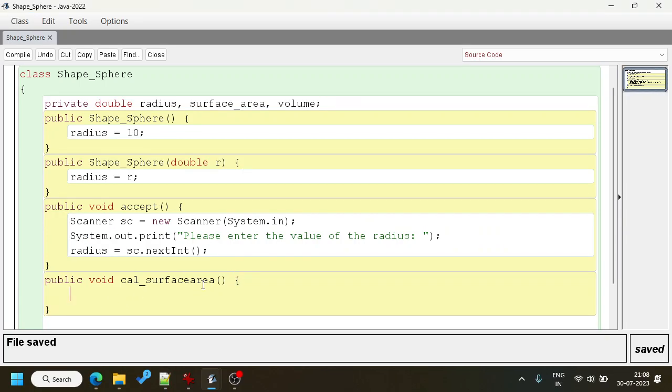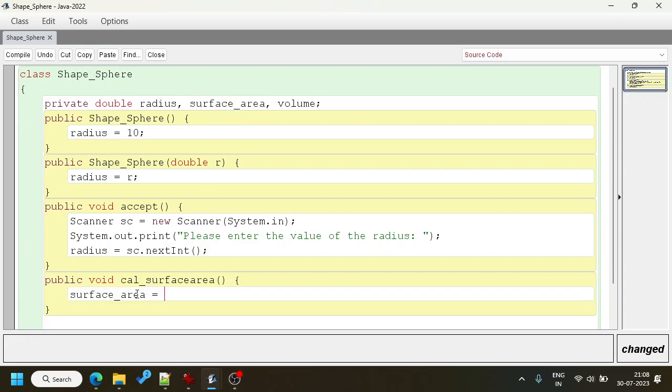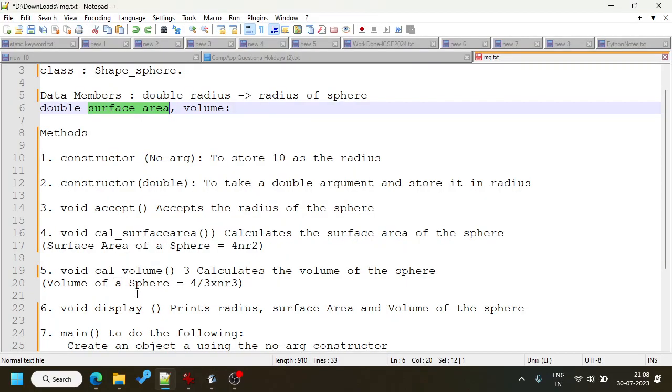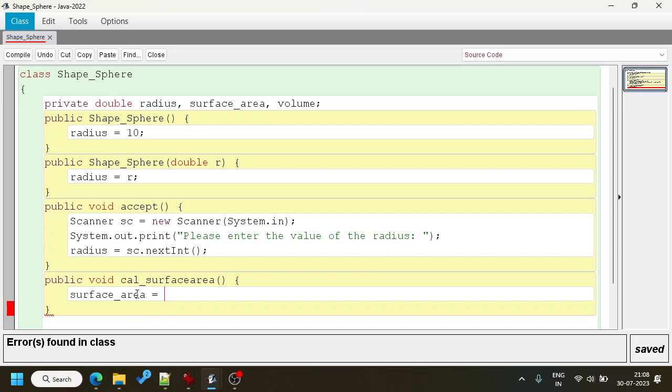Let us copy that and paste it here. Surface area is equal to, they've given the formula for that. It is 4 pi r squared. It's not written properly, it's not n, it is pi. So how are we going to do it? We'll say 4 multiplied by pi, which is 22 upon 7.